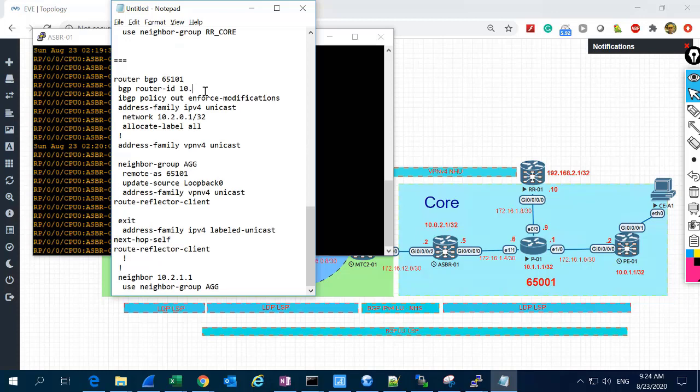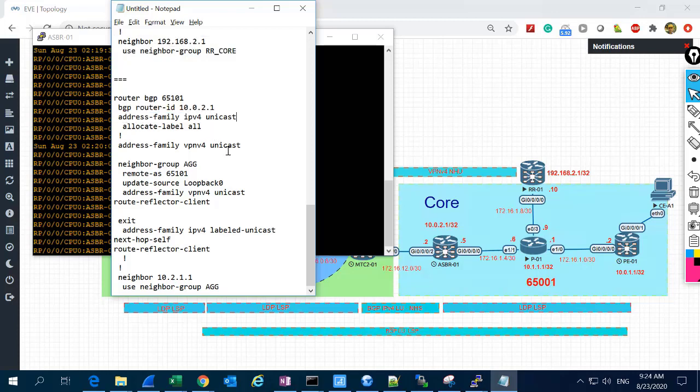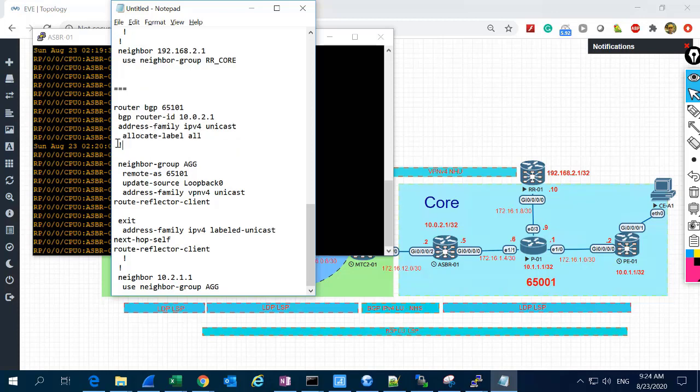We don't need to use this feature, and we also don't need to advertise the loopback on the ASBR. No VPNv4 address family as well.